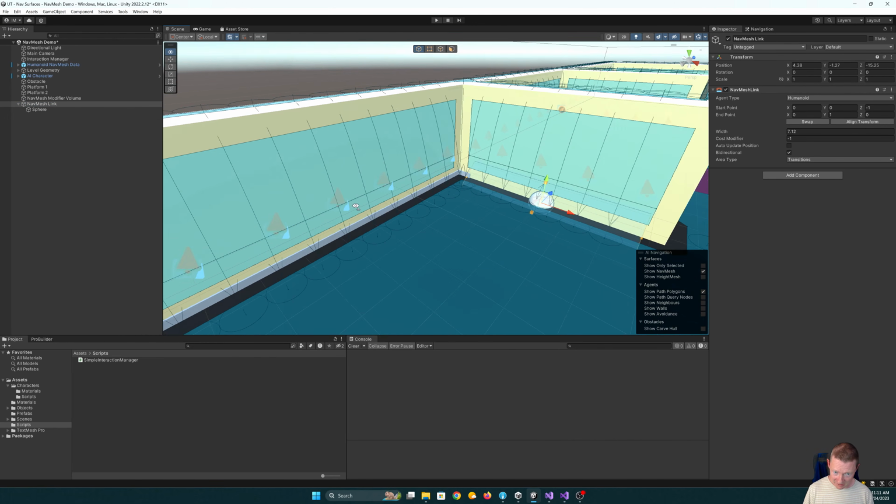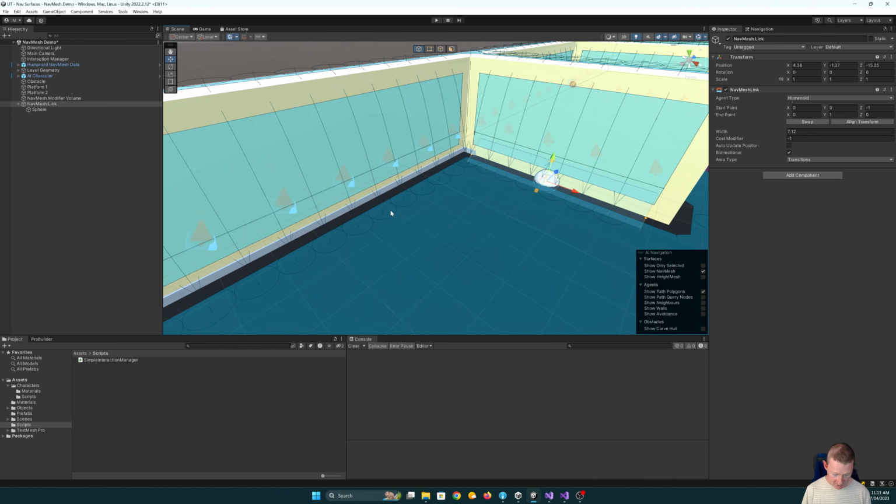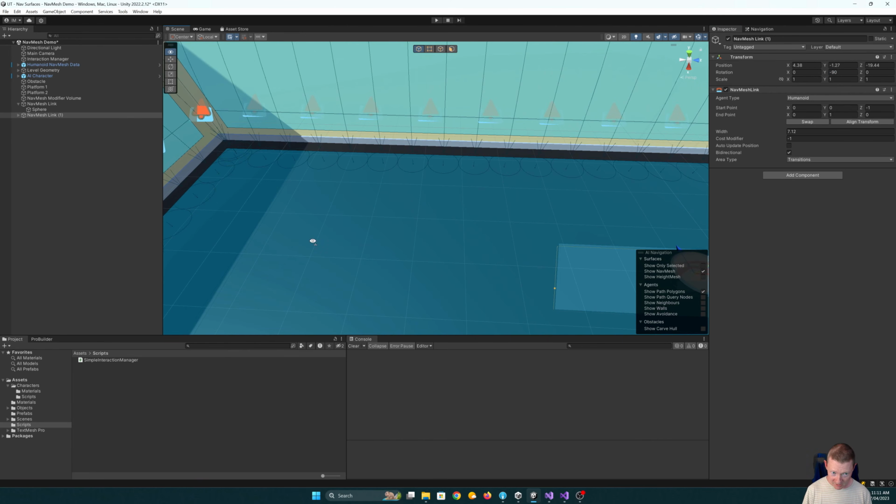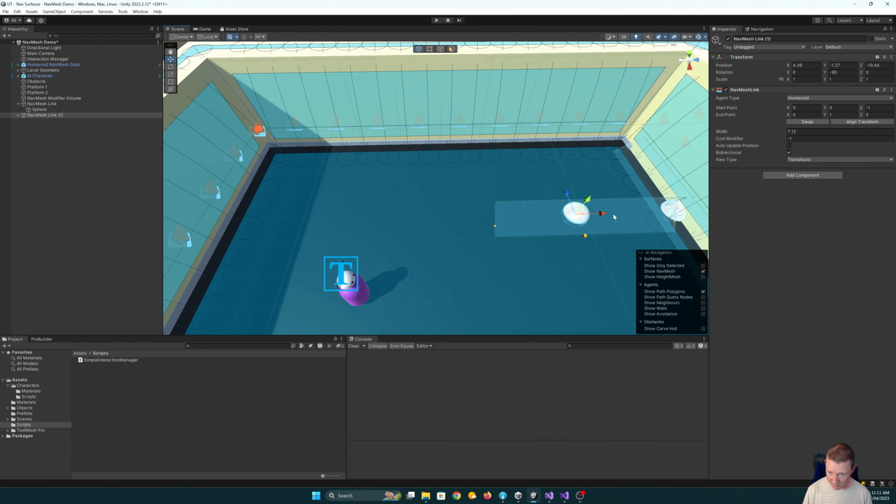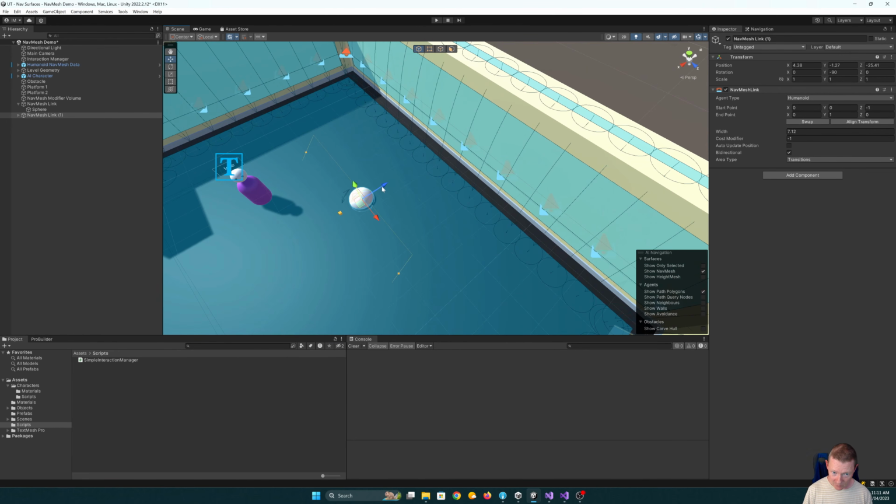And I can add in a couple of other ones now that I've got that set up. What I could do, and you'll see when I'm away from the wall, it goes transparent. So it's handy to tell when it's actually working. So what I can do is bring this over and connect it up to this wall like that.